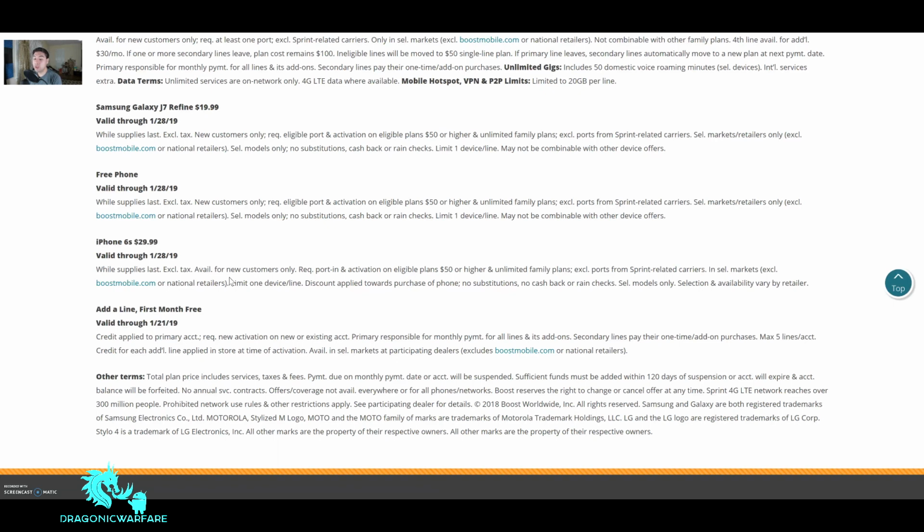But overall, who doesn't want to get an iPhone 6S for $30? It doesn't say the model, like the storage size. I'm guessing it's at least a 32 gig model. And hopefully it's maybe even just black. I know Metro did it where it was the pink one, but who wanted a rose gold one? But I guess if you put a case on it, who cares? But still, it's a good promotion.